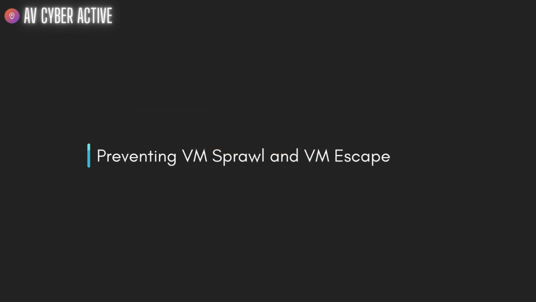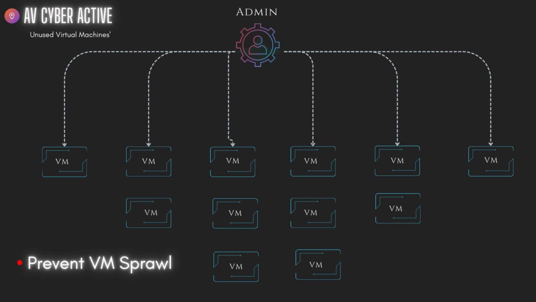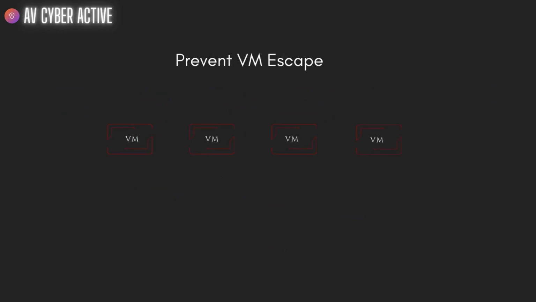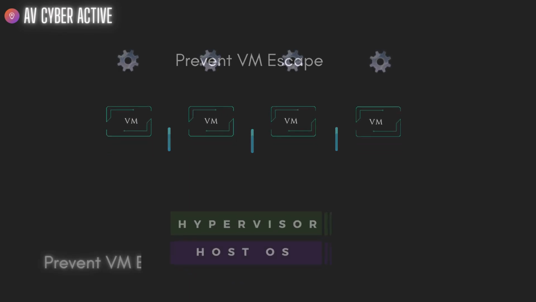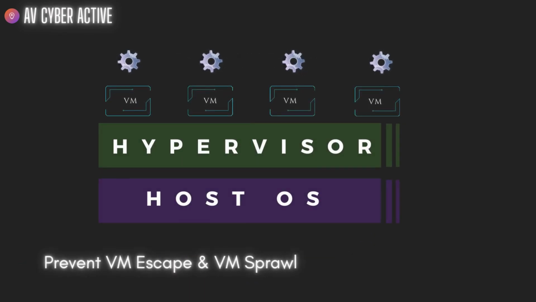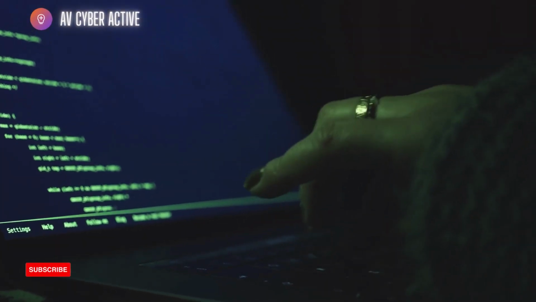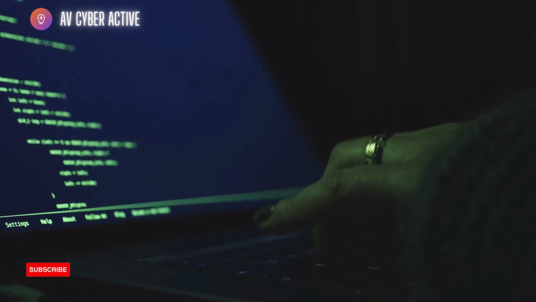So, how do you prevent these from happening? You can adopt some strategies to prevent VM sprawl and VM escape. First is to regularly review and audit the virtual infrastructure to identify and decommission unused or unnecessary virtual machines to prevent VM sprawl. You also need to implement secure access control and network segmentation to reduce the impact of potential VM escape. Also, this control, which applies to both, is to always keep your virtualization software or hypervisor up to date with the latest security patches and follow best practices for secure virtual machine configuration.